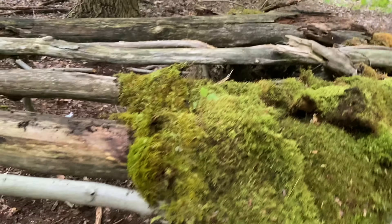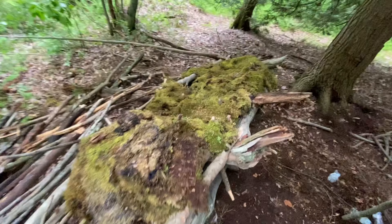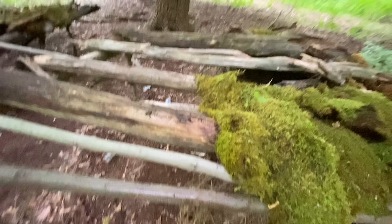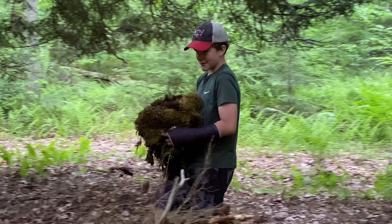Basically all I got is these sticks. Jacob got a little bit more done than I did — he cut all this up. All that for moss. I got all the sticks laid down. Now I just need to add moss on top. There's Jacob with a bunch of moss in his hand.